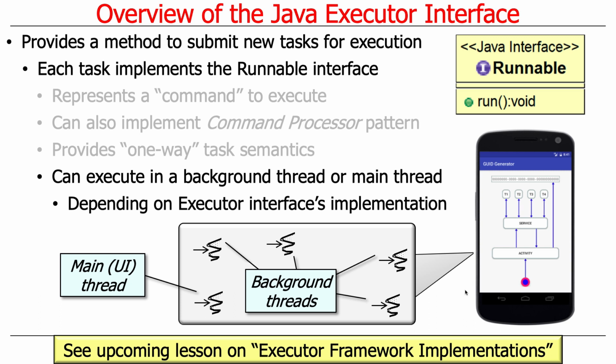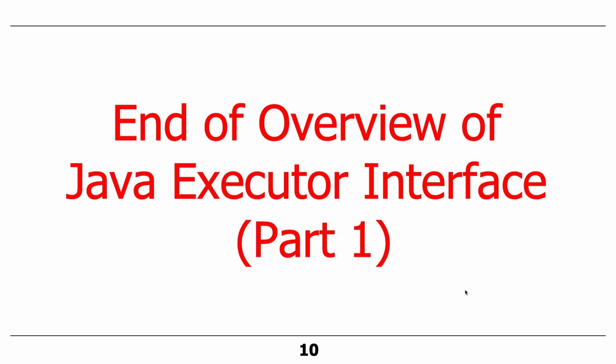We'll talk more about that type of coordination when we get into the Android part of the course, because Android has some cool concurrency frameworks, like the Handler framework or the AsyncTask framework, that simplify coordination between background threads that are running runnables, or creating runnables, and foreground threads that are doing other things. So we'll talk about that later. Okay, so that's really all there is to the interface. A very, very simple, a ridiculously simple interface.